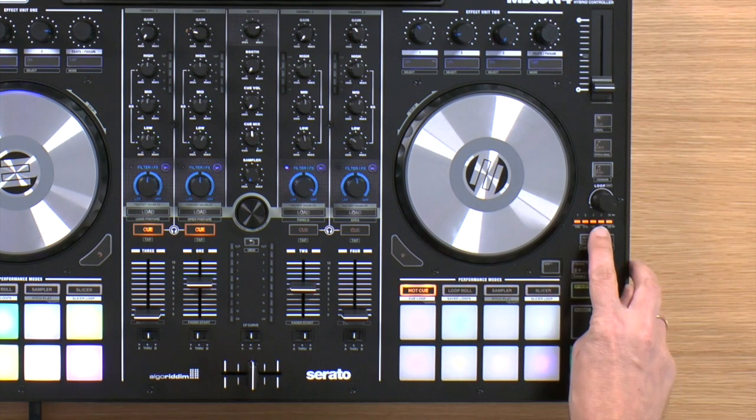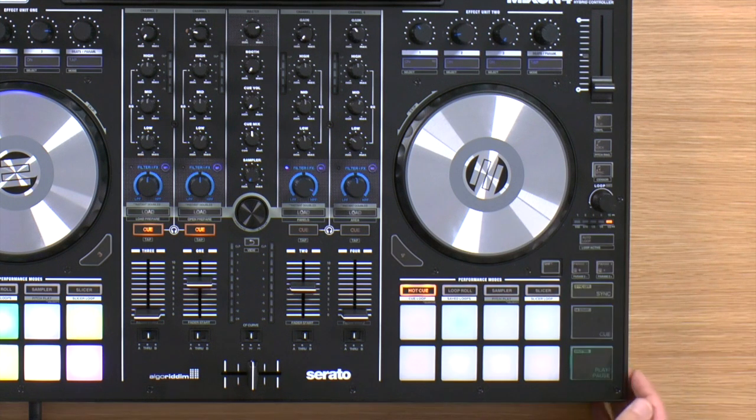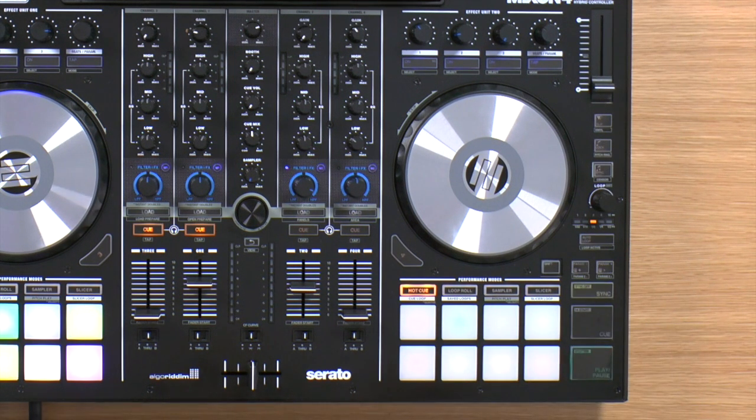So there are some lights on the loop function which tell you whether you're looping 1, 2, 4, 8, 16 or 32 bars. With 32 bars, all the lights are on, and then there's a light to indicate all the way down to beats rather than bars. And when you go below 1 beat, it shows you the fraction of the beat by flashing the LED. So at an instant glance, you can see what fraction or what multiple of beats you're going to be looping.